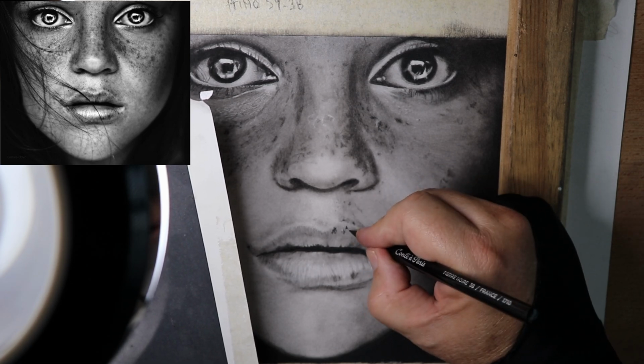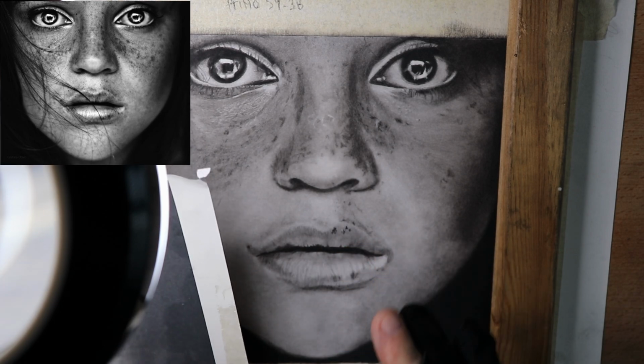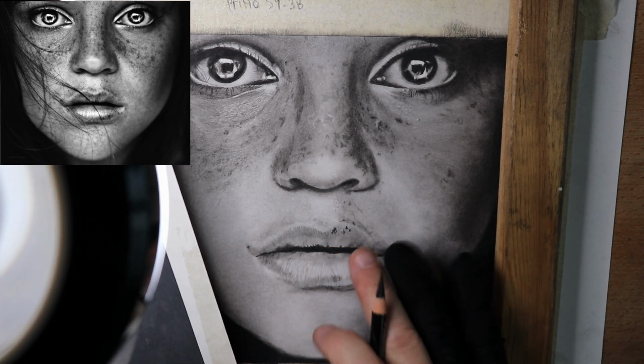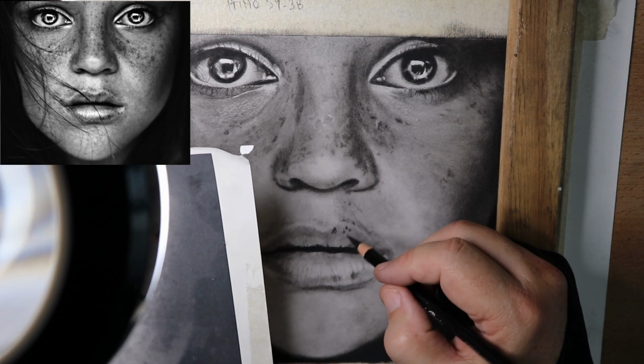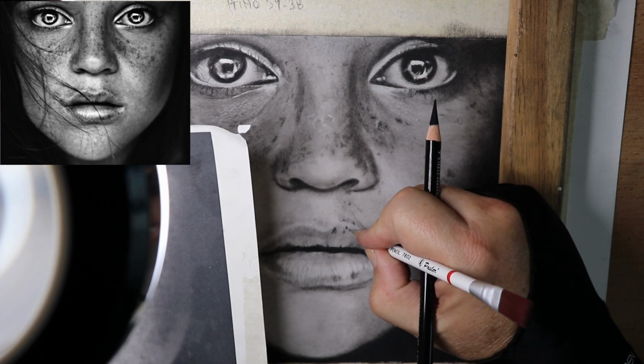All right, there's that, and by the way, these details in isolation may not look that great, but when you start to get the whole picture formulated together and you get the blending done so nothing comes out really super sharp, it's kind of dimmed down a little bit, then you start to see, oh, okay, I see what that is.